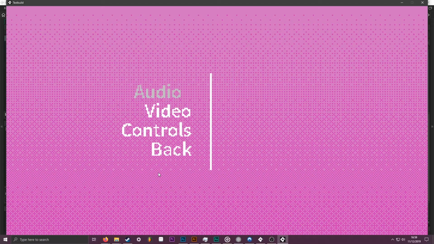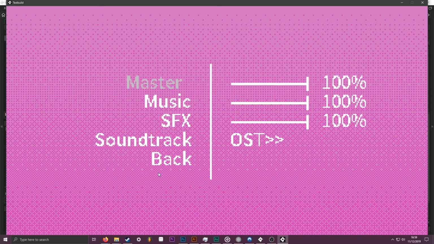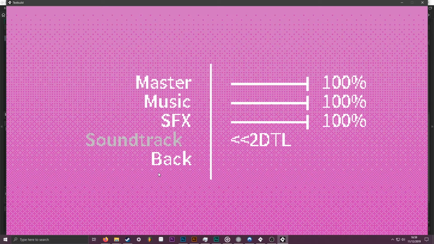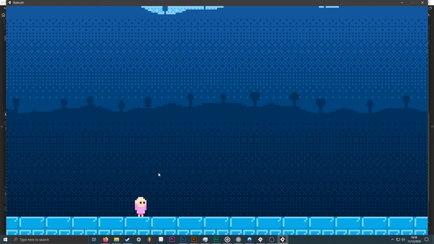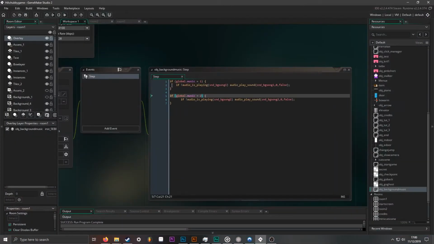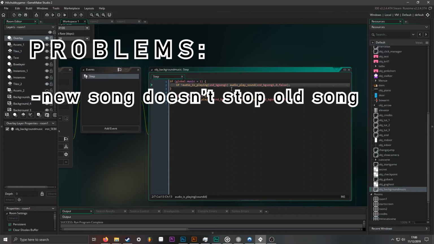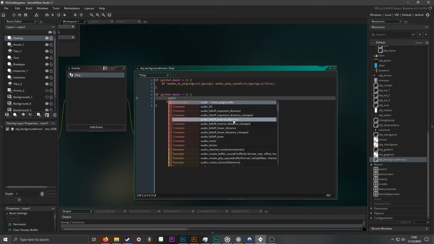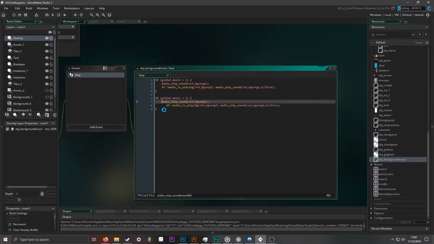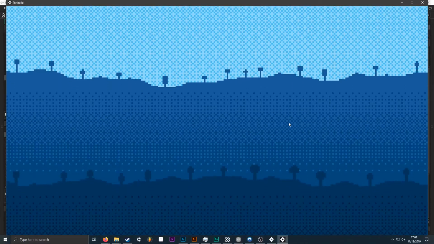Okay, we have the music, and if we go to the options and change the soundtrack to this one, that is pretty much what I expected, something going wrong. Alright, now, it seems that the problem is that this will play, but it won't be stopped. And this will start playing in the menu. I think what I should add is that I stop the other song from playing. Audio stop sound. Maybe this helps?